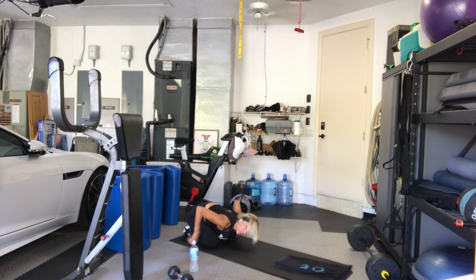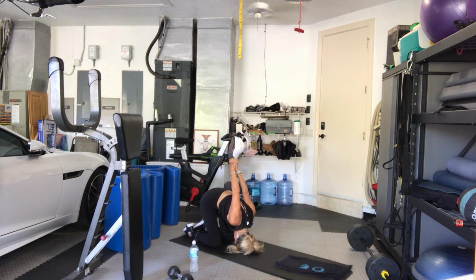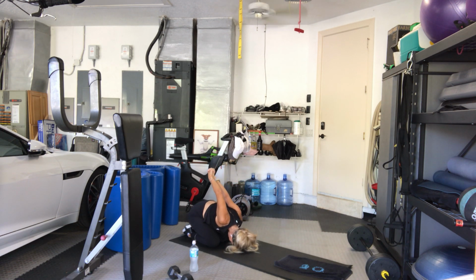Relax, bring the arms by your side now. Palms face up. Take your arms behind your back, interlace your fingers, palms together. Forehead to the knees, top of the head to the floor, and perhaps you lift up onto your shins, lift the arms with you. Keep the arms up, sit back on your heels, and then relax the arms.